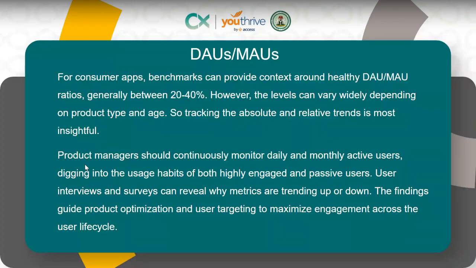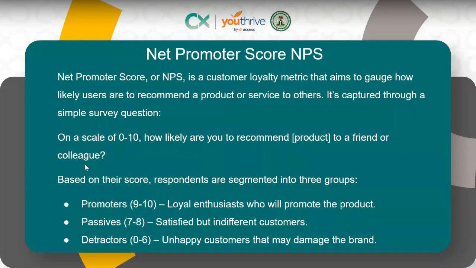All right. So next one, we're looking at Net Promoter Score, NPS. This is a very, very important metric as well. It's a customer loyalty metric that aims to gauge how likely a user is to recommend a product. Trust me, if a product is doing well and solving a problem, users are very quick to refer or recommend that product to someone else. So if your users are not willing to recommend your product, just know that it's doing the bare minimum for them. You guys get it?